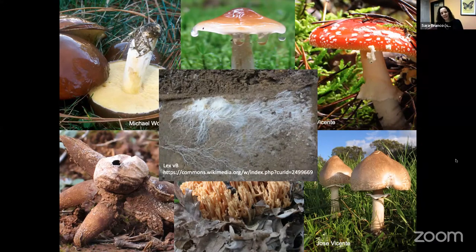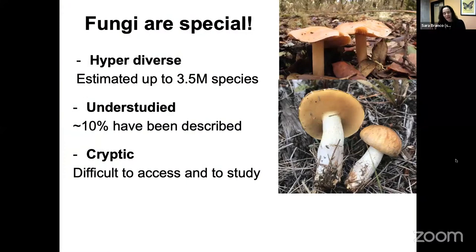And so studying fungi is not easy because you can't always see them. You don't know how many individuals you have without using a lot of technology. So it makes it a little hard to study fungal diversity. This said, fungi are special, and I know I'm biased because I love them. But even when we think about overall diversity and conservation, we tend to think about animals and plants. Most people only think about animals, and most people only think about vertebrates, actually. But fungi are a hyperdiverse group. The latest estimates are that there are up to 3.5 million species of fungi, out of which only around 10% have been described.